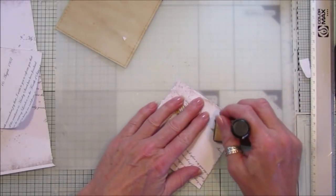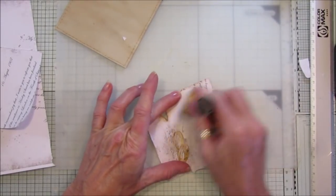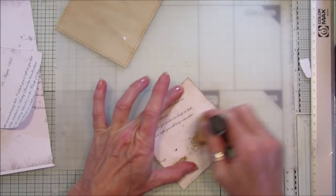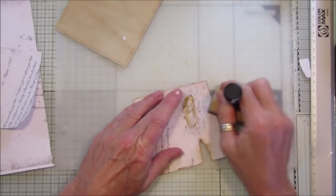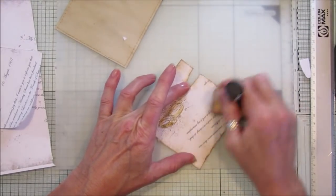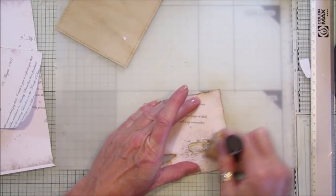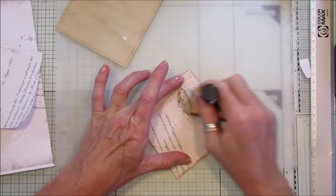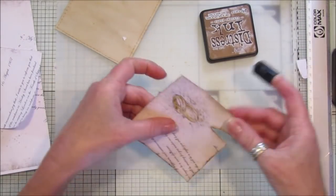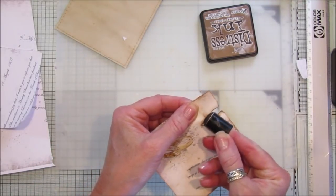Now I'm going to ink this just so it's all rumpled up. It looks a bit older than it is because we don't want it to be white. We want it to be a vintage look, like that. So I'm just using what ink's left on the ink pad, not on the ink pad, on my little blender. And then I'm going to take my little dauber and make it a little bit darker in this ripped bit here.